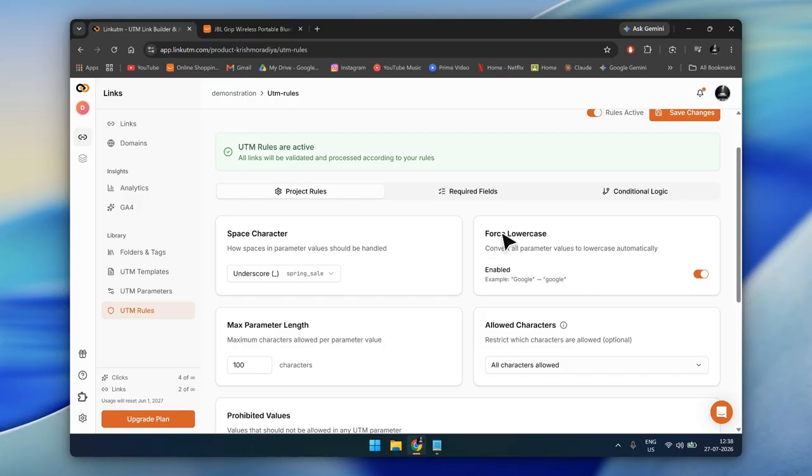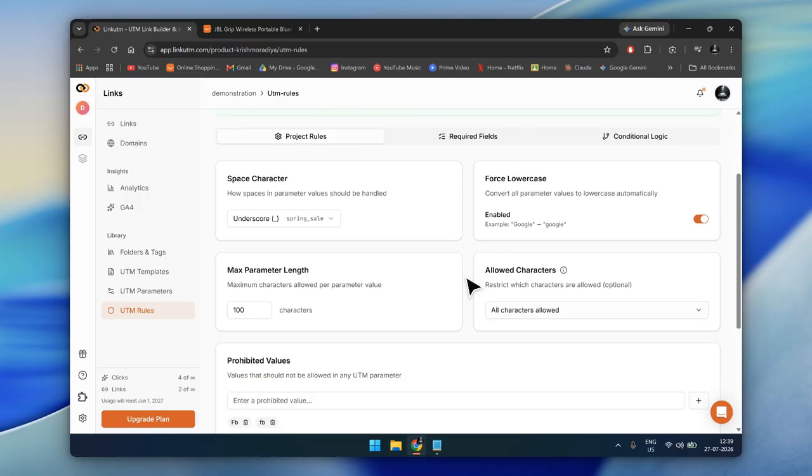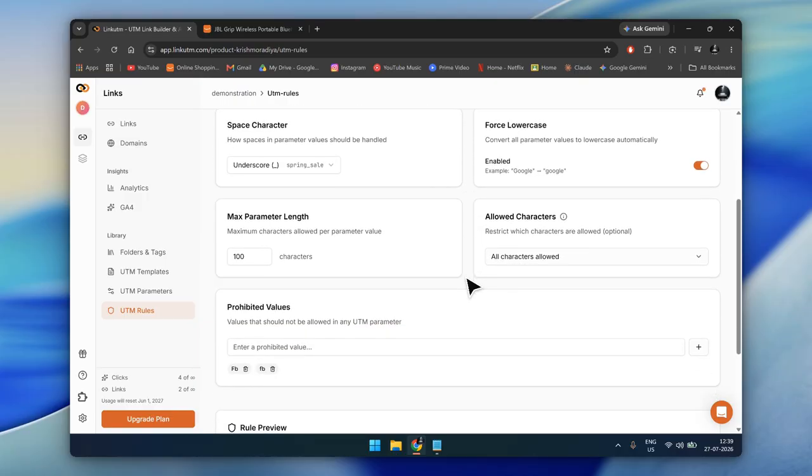So I mean force lowercase. What this does is that it will convert every parameter value into lowercase. Because if your links have different words, let's say one writes capital Email and one writes small email, those will be two different campaigns. GA4 will also treat both campaigns differently. So of course, your link will be tracked and you will create sales, but you won't be able to know which campaign created which sale. The correct transparency of your source won't be able to be seen by you, right?